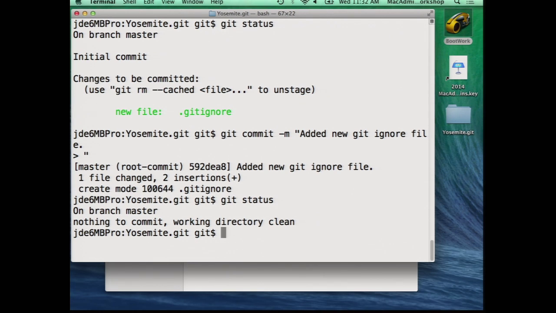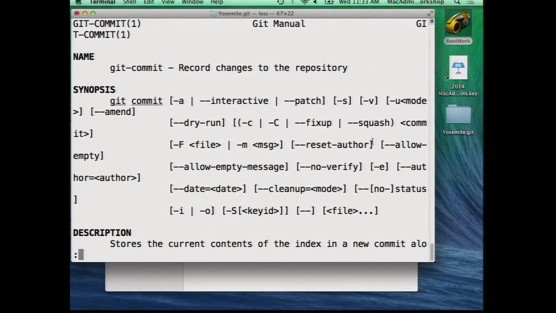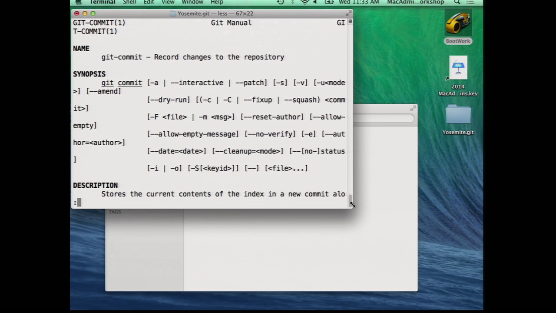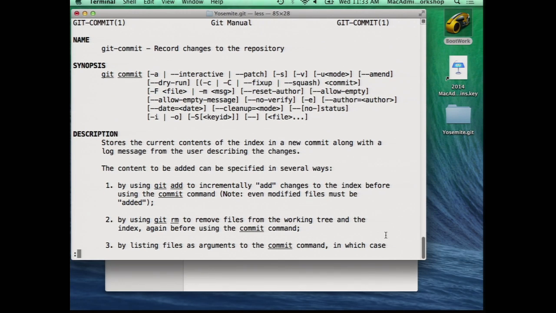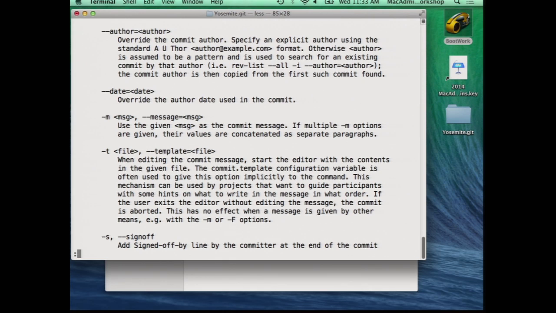Yes, sir? Use the -m. -m is to tell it to do the message string. So if you type in git help space command name, and I apologize because my screen, the font's really big for the demo, and then it'll show you. So to get help with Git, you would type in git help command name. So yeah, it'll show you all of the nice juicy details, and there are a lot of them, which is nice.